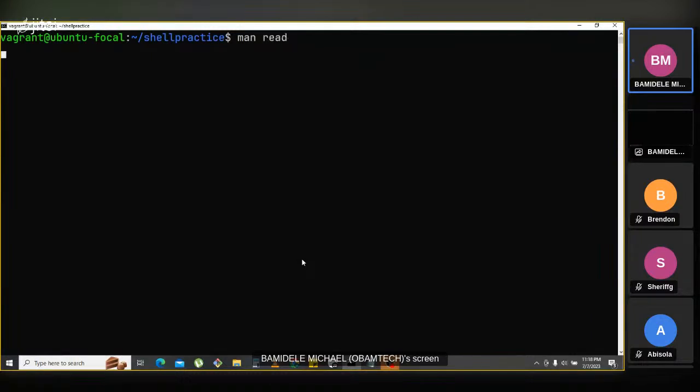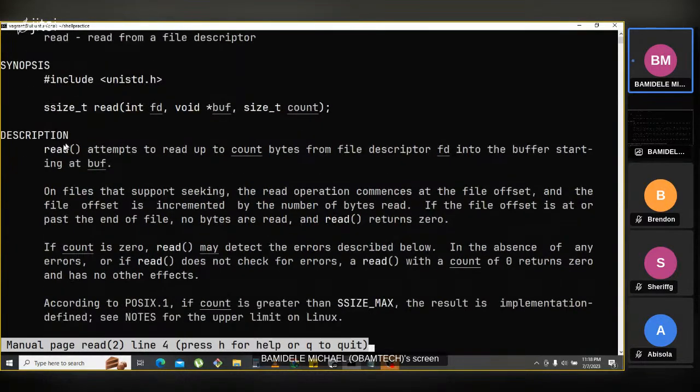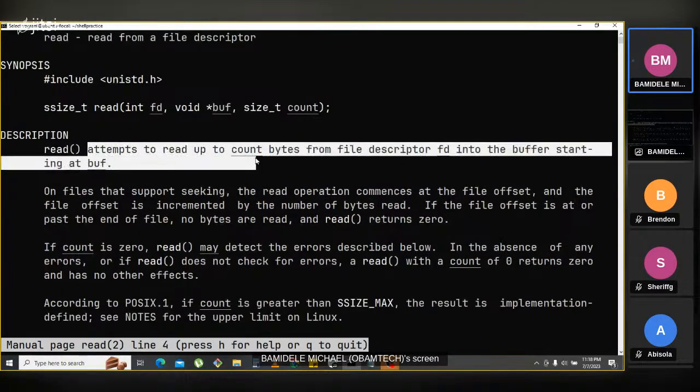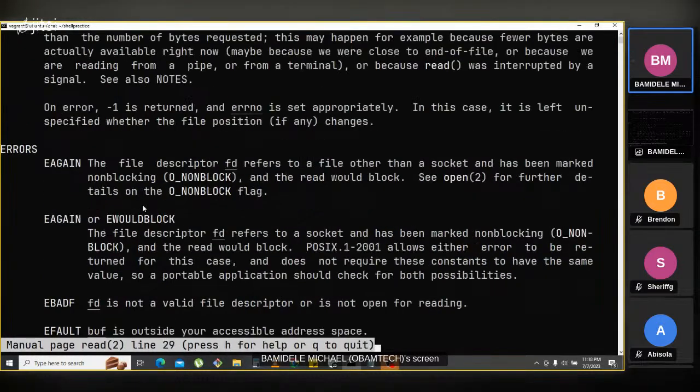If we do man read, we can see read from a file descriptor, and read attempts to read up to count. Okay, and just all the documentation that we can see from here.